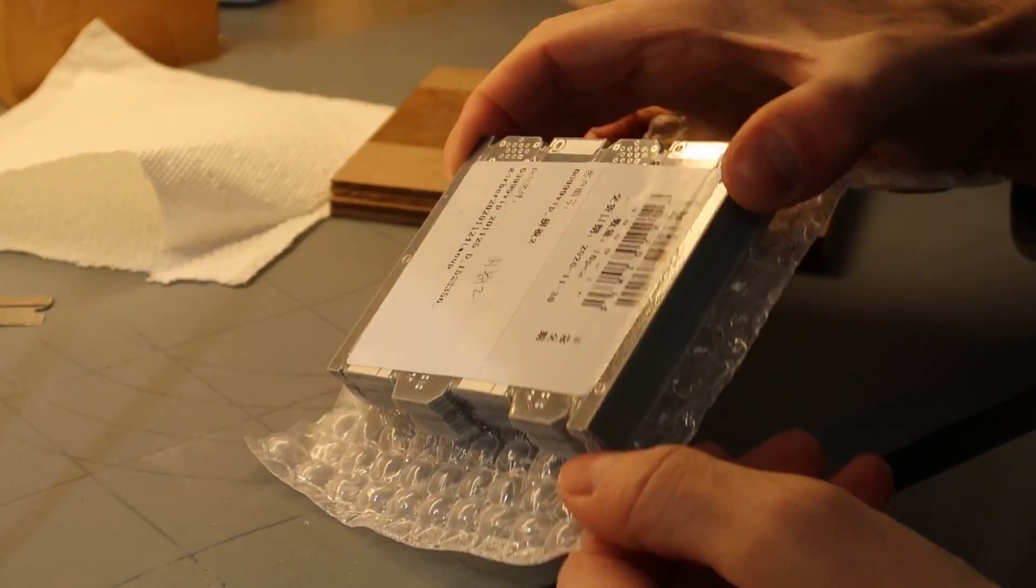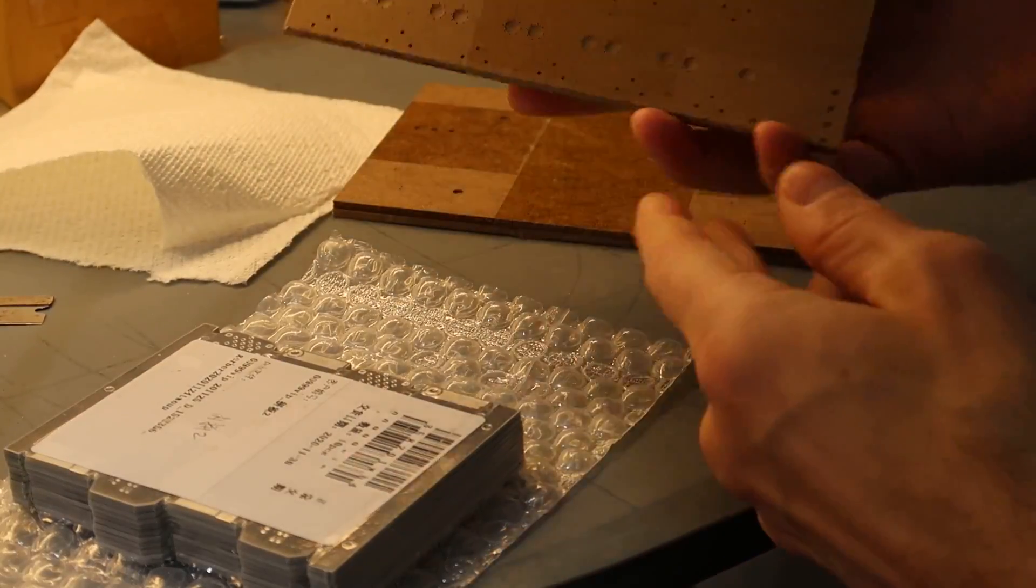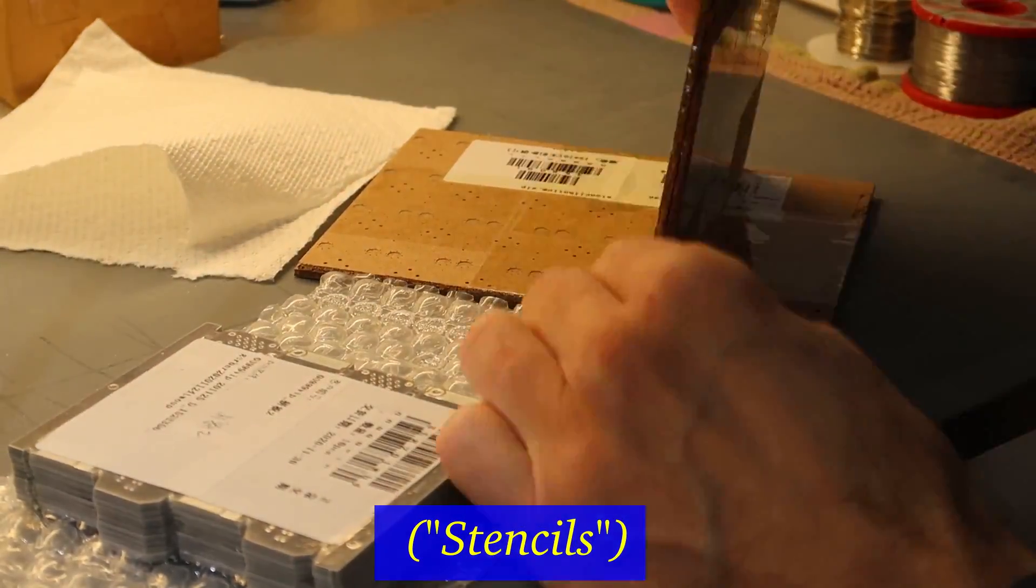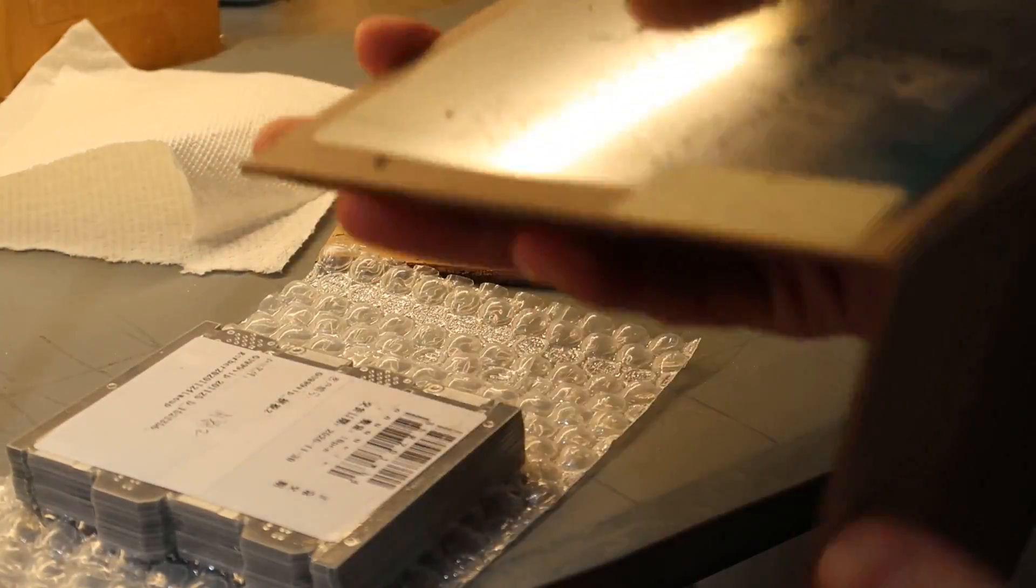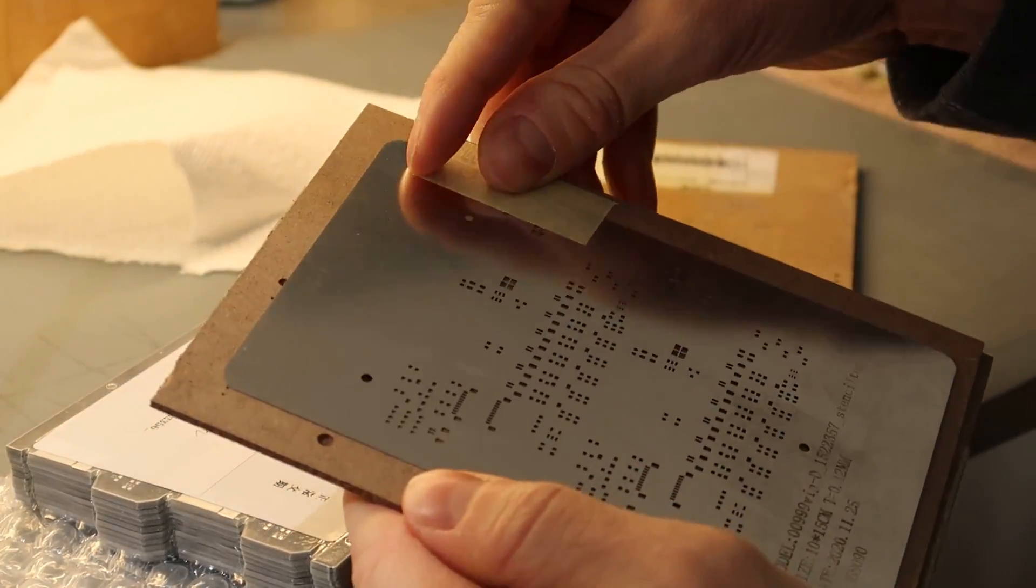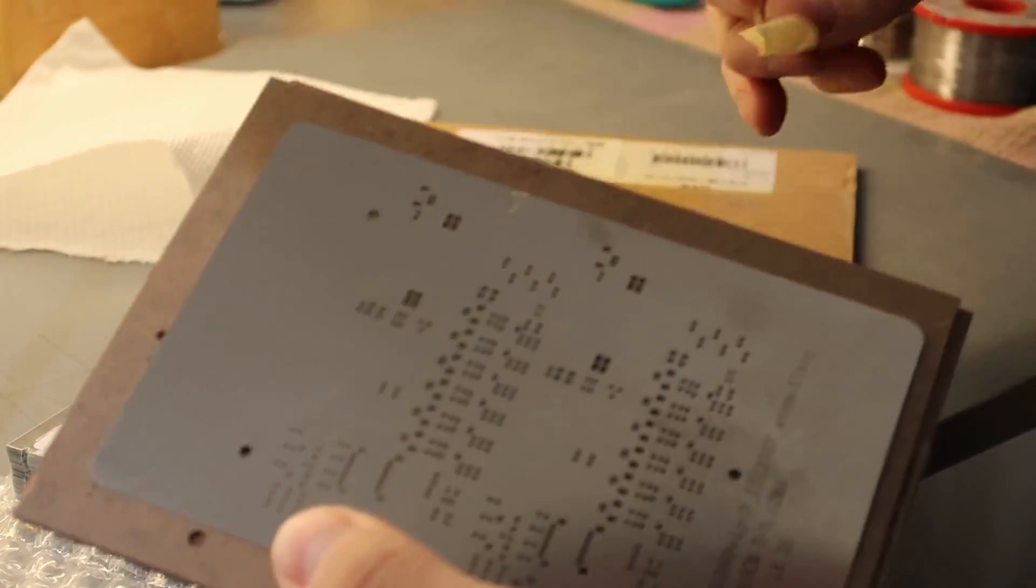Today I'm going to show you how to populate these new circuit boards that I got with surface mount components using these masks. This is a stainless steel stencil laser cut with the pattern that I supplied. This is done at Seed Studio Fusion.